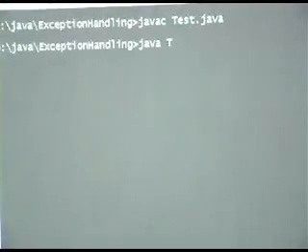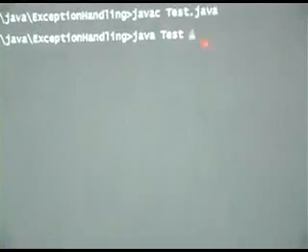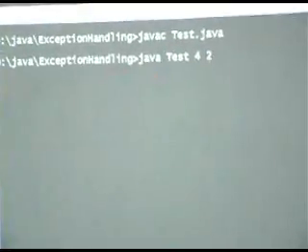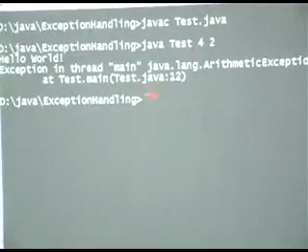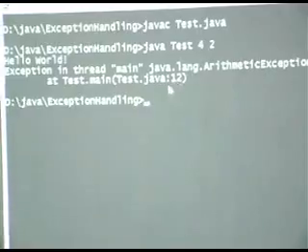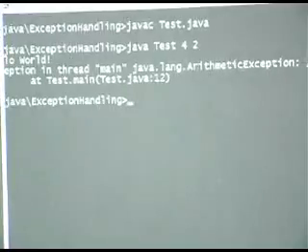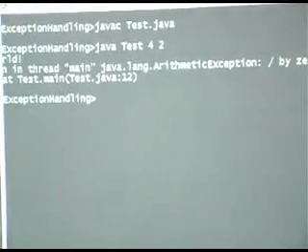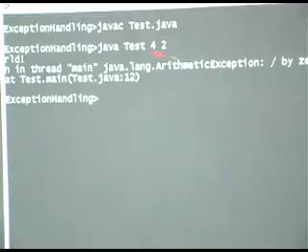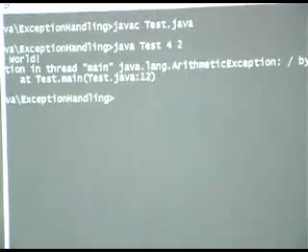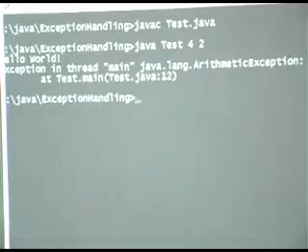Everything is working perfectly fine with add and all that stuff. Now it is giving you error at line number 12. Which error is there? Arithmetic exception, divide by 0 error. Anything that is dividing by 0 gives you an exception over here. It is giving me an error at line number 12, and because I am coming out of the try block, I cannot print my hello KMIT.